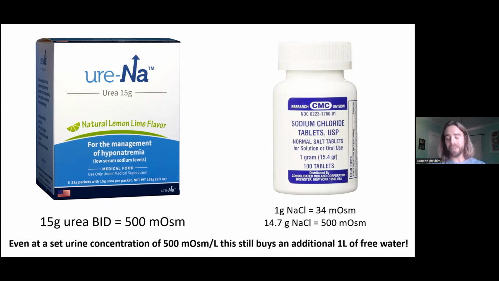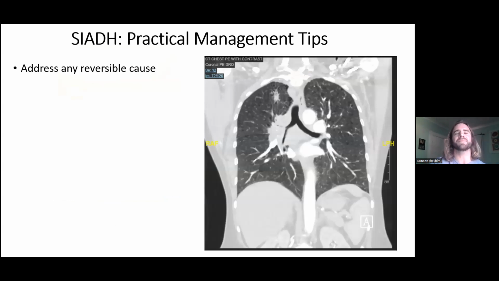So fundamentally, SIADH management is restrict free water, augment solute load so that we can hopefully get into that safe window of free water restriction. A couple other things, just in general, this is my practical approach. Address any reversible cause. This CT scan on the left is a patient I will never forget from residency who had a very bad primary small cell lung cancer that was leading to significant ADH secretion. That was her CT scan on the left. She initially was in the ICU because her sodium was very, very low and she was seizing.